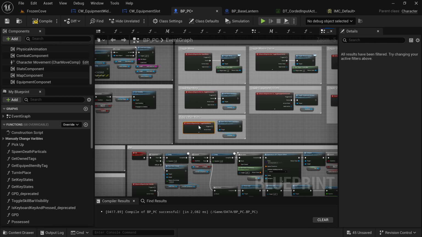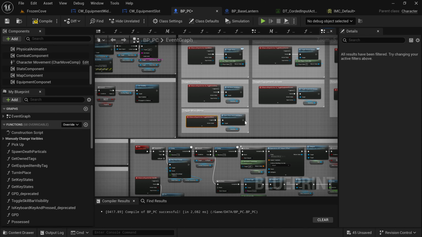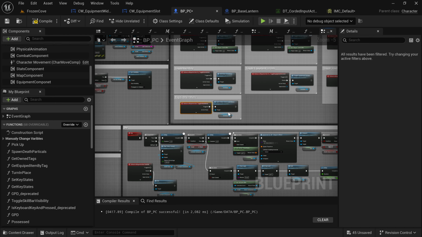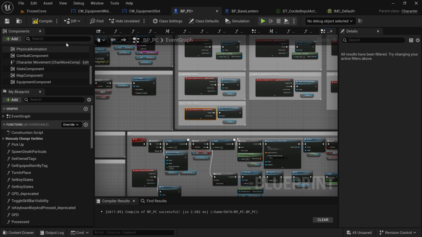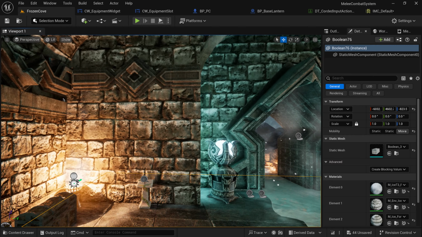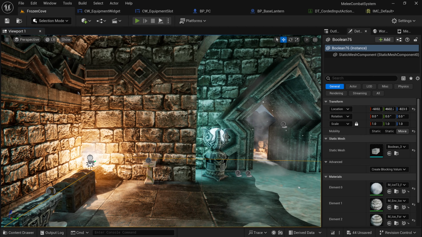There it is. We want to come off of triggered. You always want to come off of triggered. I don't have a lot of these set up off of triggers, but they need to be set off trigger, because if you're using corded actions, you can mess things up if they're not toggled off trigger. That's why you need to go through all the ones and figure out exactly what. I know pulse is what I want. So we're going to come here, compile. It takes a little bit to compile the player character one.